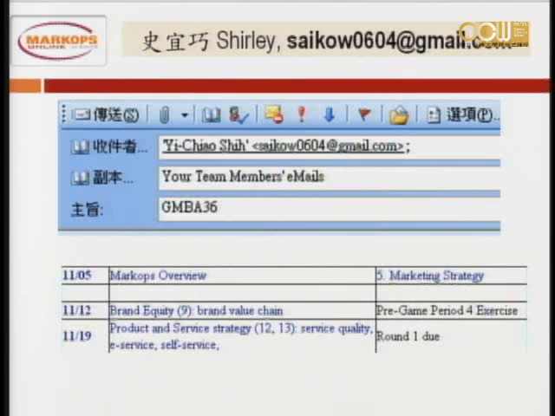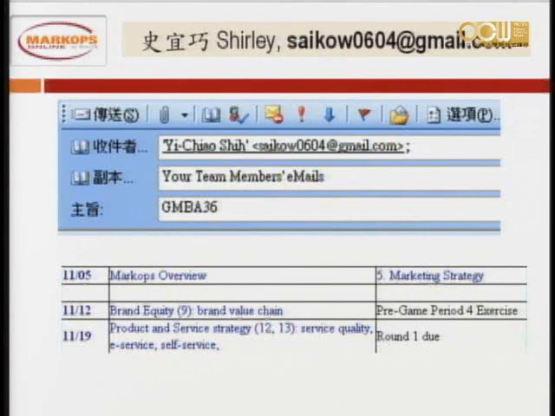And just do this. Don't do anything else. These are your team members' email addresses. You have 2 other team people, right? So put their emails here and CC them. And in the subject, just write GMBA and your team number, which will be easy to manage, all right? Don't write anything else like ITT, no. Just write GMBA and the number. That's the subject. Okay? Questions? And you better do it today. If not, it will be too late to receive the file. I said that last week already.